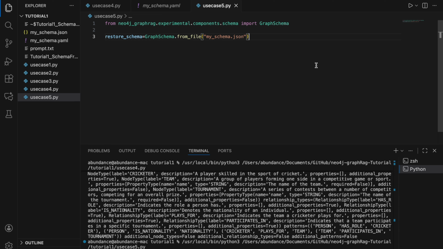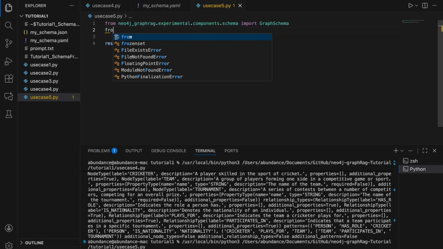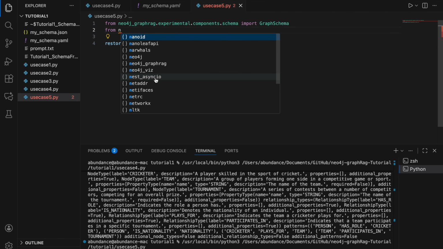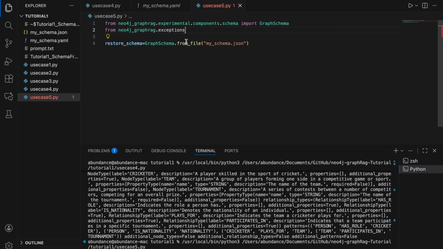So now with this we're going to create an HTML file. For that, same thing, from neo4j_graphrag.experimental.utils.schema import SchemaVisualization.